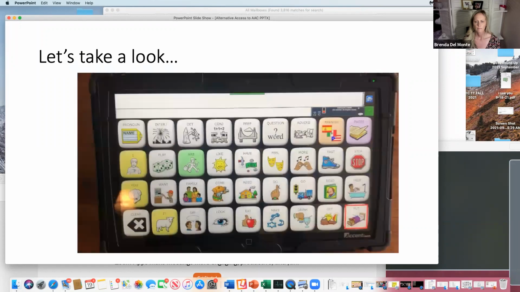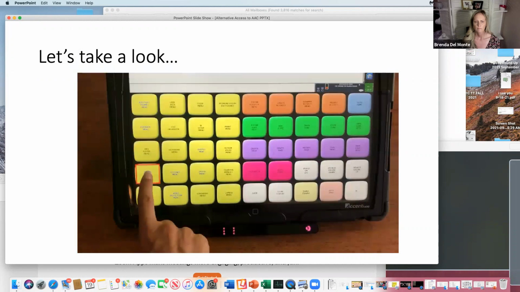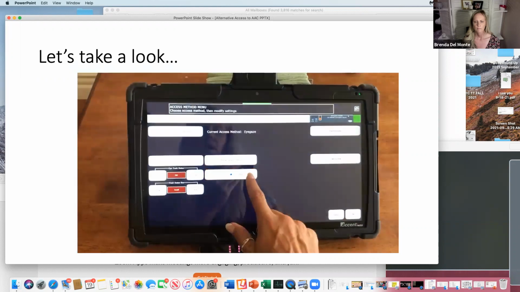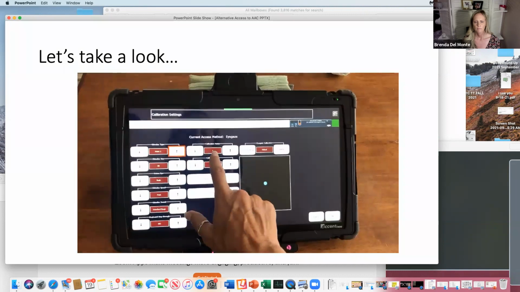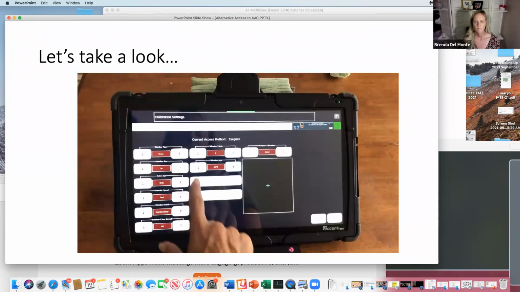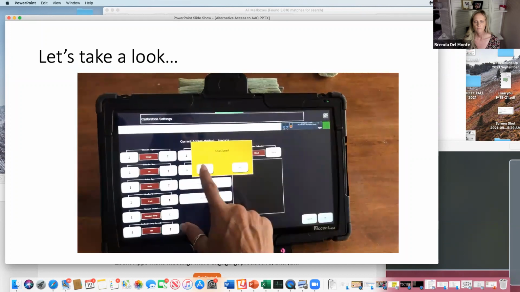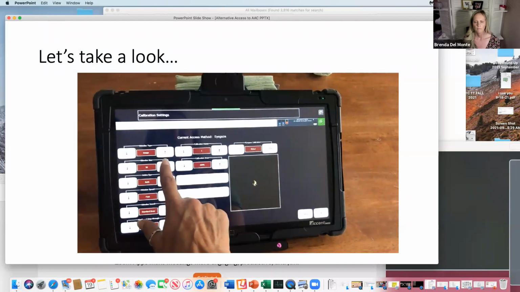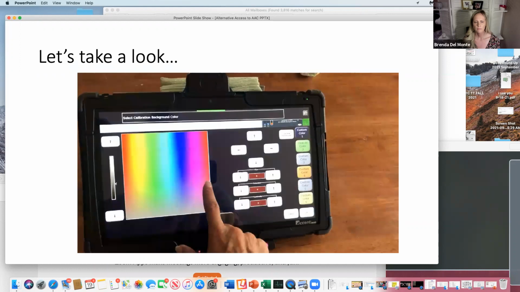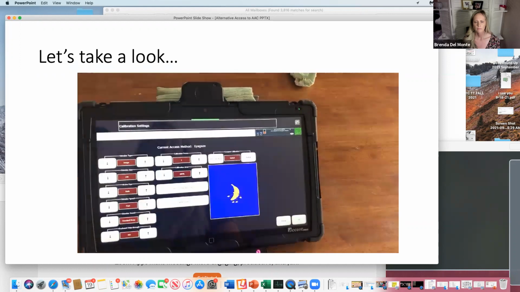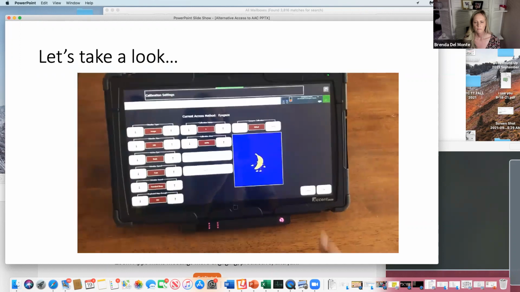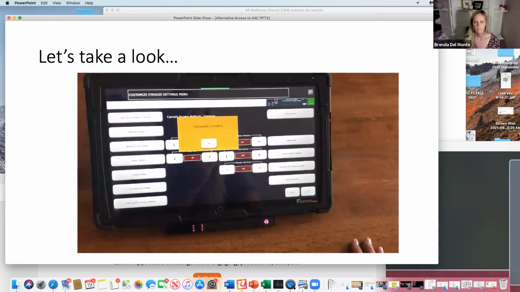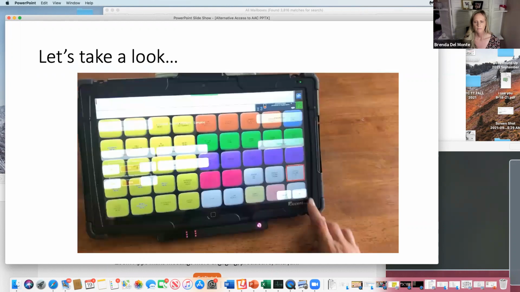Okay. And you can go into toolbox and access method, eye gaze positioning, and see your eyes on a larger scale. You can customize your eye gaze settings, 1-point calibration. I like to do an image and then I say no, and I pick something that might kind of dance or move for them. And I make my background color something that is going to be contrast, but not create reflection. And then when you do the calibrate now, all they do is look, and then it says calibration complete. And now you are back in your language system.